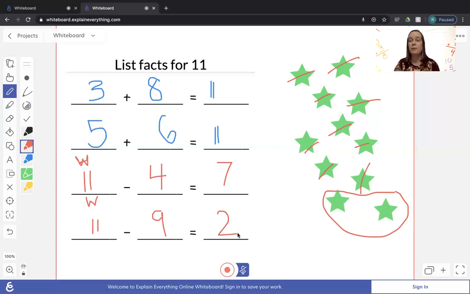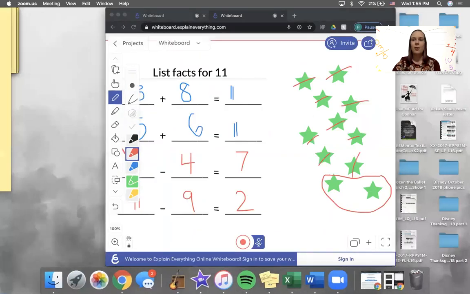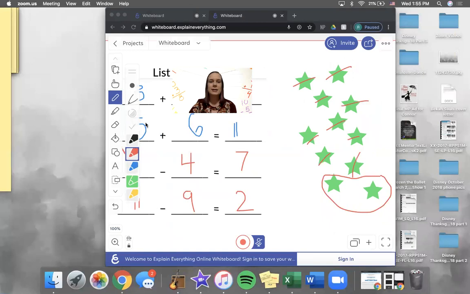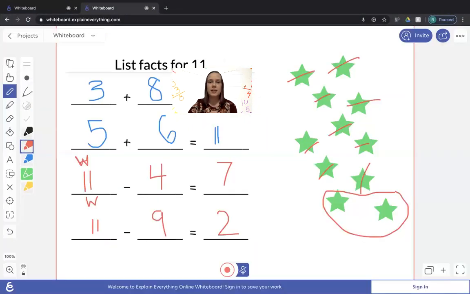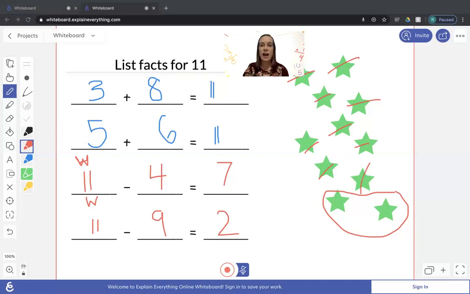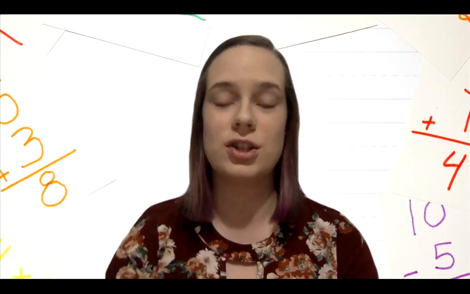So just now I came up with 4 very different equations. And like I said, you can work on finding those flip-flops or different equations. You can also work on just going back and using strategies that you know, strategies that we are comfortable with, things like counting on, counting back. You can use a number line. If you have some objects, you can build a model. There's lots of different ways to solve these, but I just wanted to give you guys some ideas of ways that you could solve these equations that are in your packet.